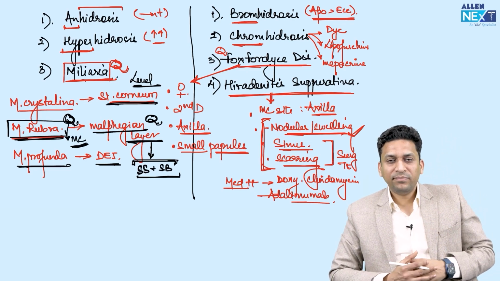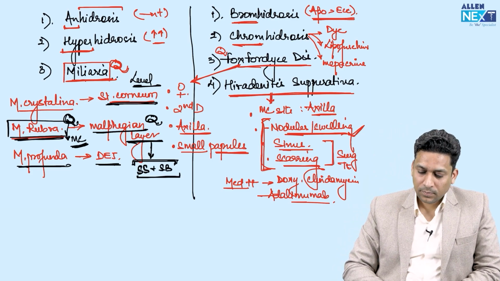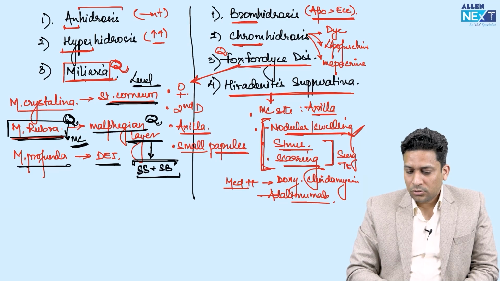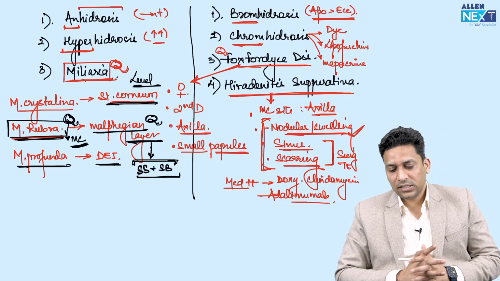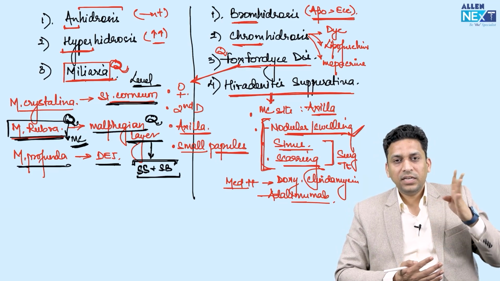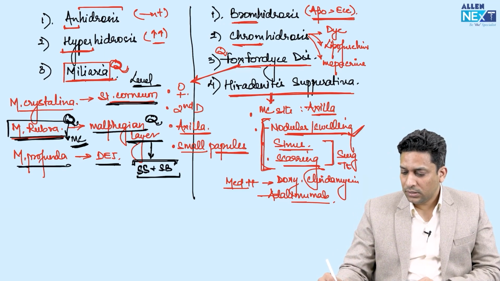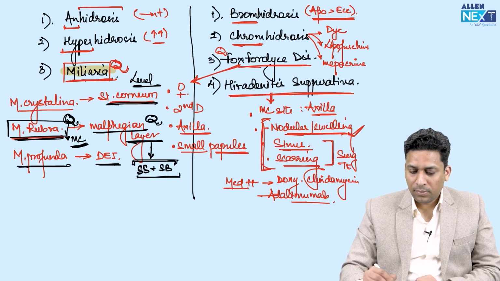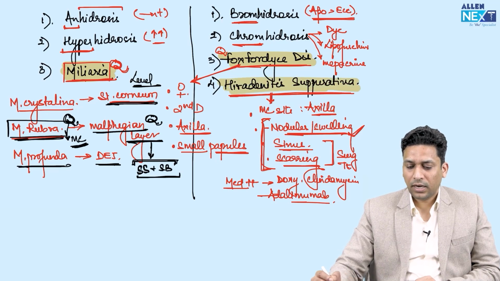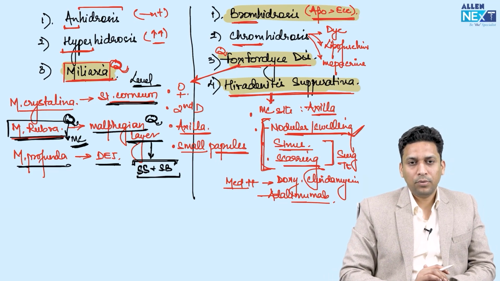Do you know the common name of miliaria? Miliaria is nothing but prickly heat. Okay, so prickly heat is miliaria. And it is due to blockage in the duct of eccrine sweat gland. So I hope all these disorders are clear to all of you. These are the disorders which occur due to involvement of sweat glands present in skin, which can be eccrine sweat gland or apocrine sweat gland. Especially these three are very important: miliaria, Fox-Fordyce disease, hidradenitis suppurativa, and also questions have been asked on bromhidrosis, which can be due to involvement of both apocrine as well as eccrine glands.